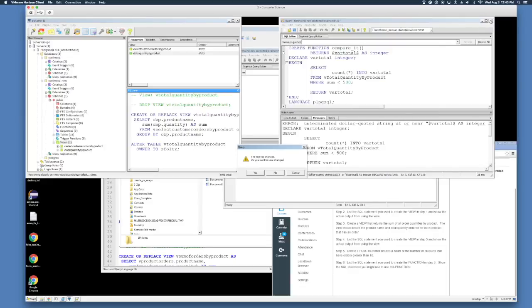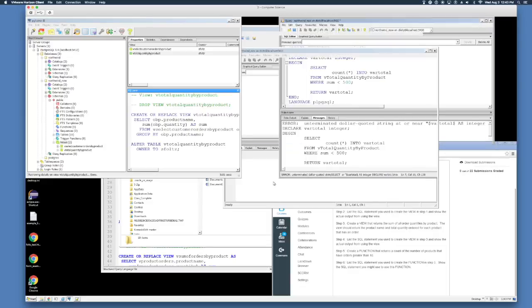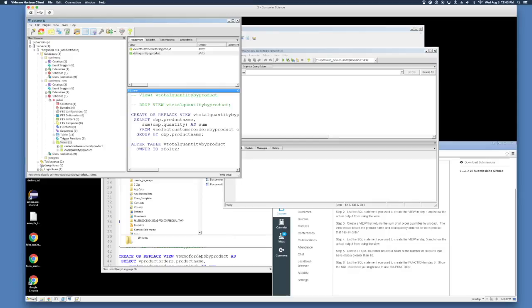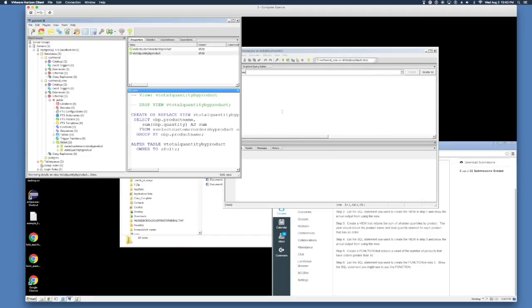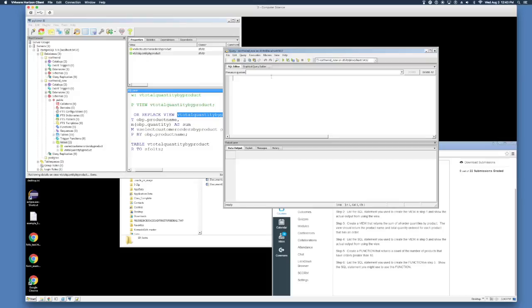Close a couple of these windows so that we have a good view into what we're doing here. Okay, so here are our views. I'm just going to copy this last view that we created. I'm going to copy the name, and that way I don't make any misspellings or anything like that.